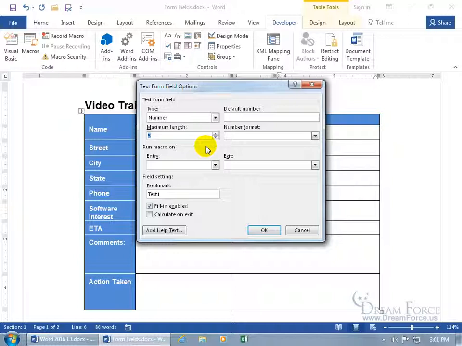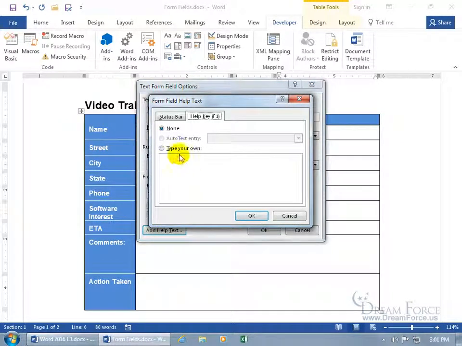And if they get so frustrated that they don't know what's going on, you may want to help them out with some help text. Go ahead and click on Add Help Text, and you can do it one of a couple of ways. You can add help information when they're in the field by them hitting the F1 key, or on the status bar when they're in the field, just look down below, again on the status bar there, to be able to see what you typed in. Or if you have an auto text entry, which we covered in an earlier training video, you can watch the video on auto text. You can select it and choose it over here. In any case, I don't have any, so I don't get the option.